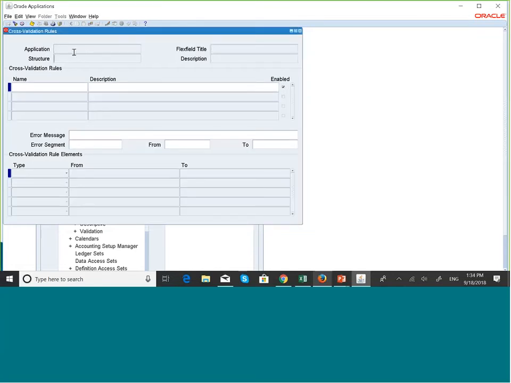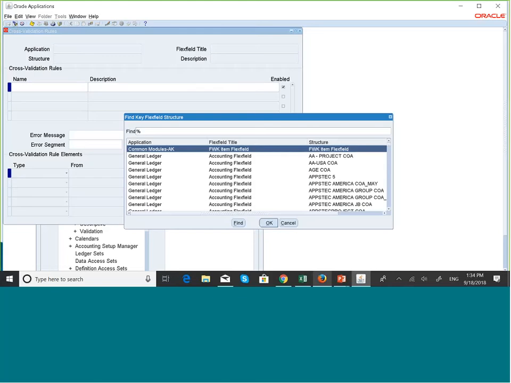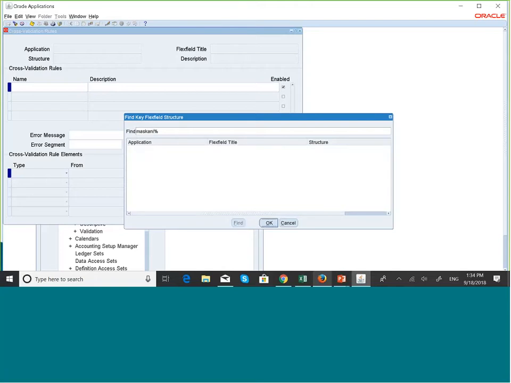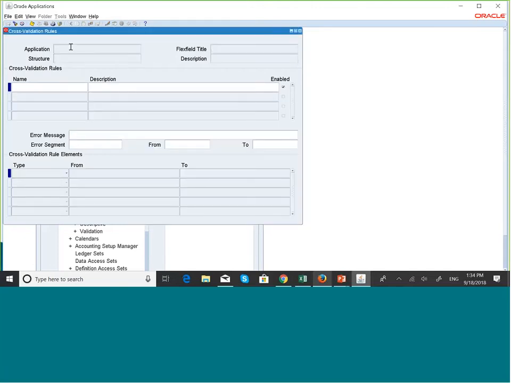Let me see. Scanning. No. All right, so let's do general. Close this. So that is our chart of account structure, Mascani group chart of account structure in the accounting flex field.